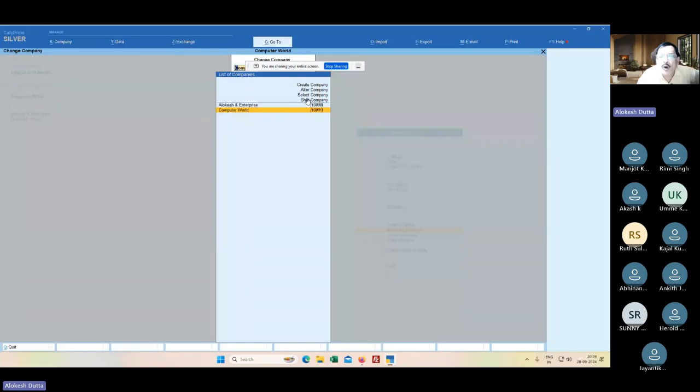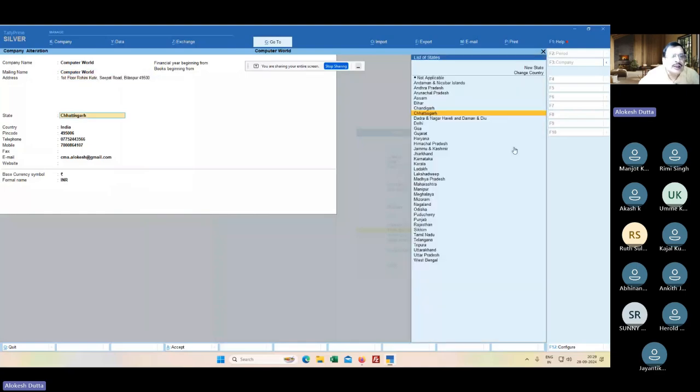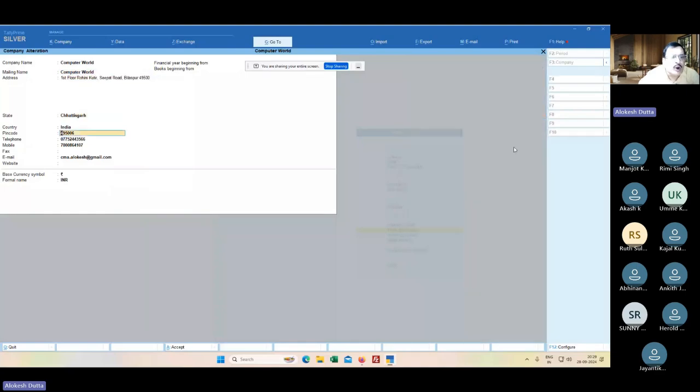We go for alter company, Computer World. Just see, this is the address in our Chhattisgarh, pin code, email, website.